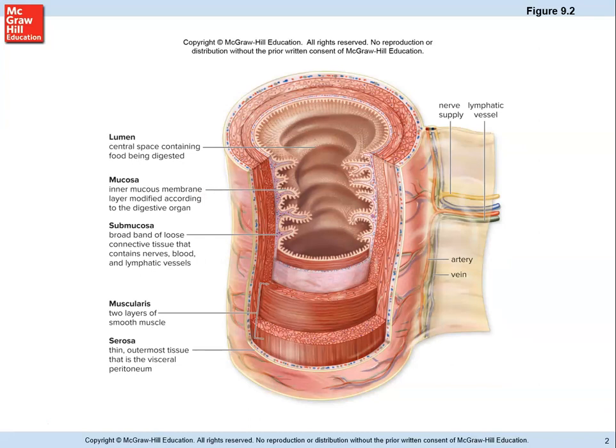This happens to be a slice through the small intestines, but the general tubing of the digestive system is set up with this idea of a very muscular tube. So that tells you there's going to be some muscular contractions going on that are a significant part of digestion here. And then there's going to be obviously a good blood supply and an inner and outer lining to it.